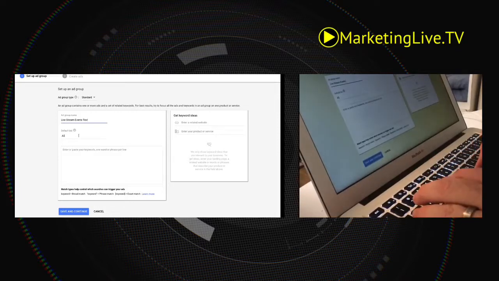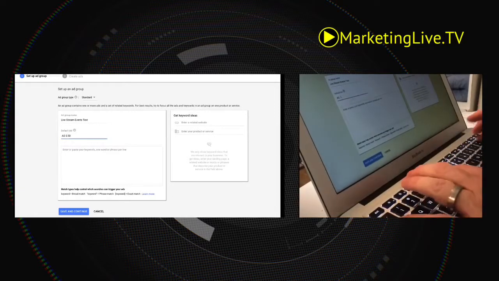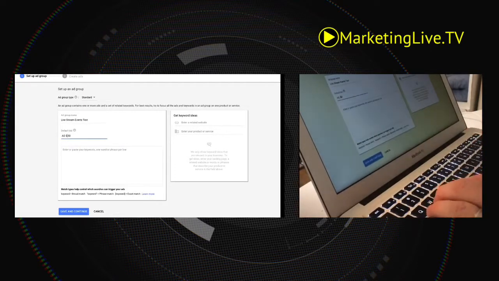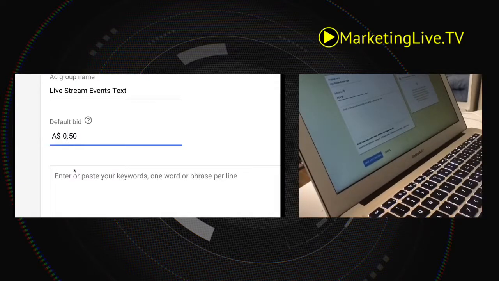Now we're going with a default bid of 50 cents because we've done a little bit of research, and that will give us a middle of the road result. But you need to do your keyword research, which is a really important part of making sure that you're buying enough space to get you a result.